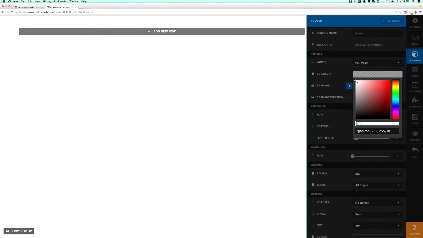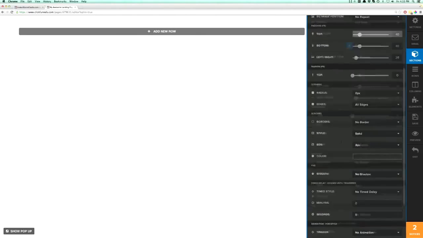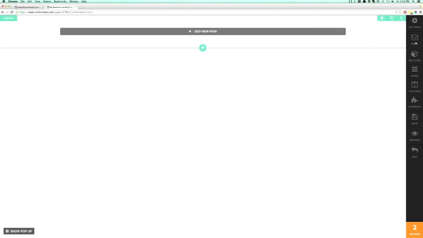I have the background color. Here's the color palette, so I can drag it around and change the color to whatever I want. Down here shows if it's invisible or not, and right now it's kind of invisible. So I'm going to go all the way here to white. Check it out, now my top section's all white. I can add a background image if I want, I can set my margins, I can do a bunch of stuff like that. So there it is, now I've got my top block. That's just this white thing.